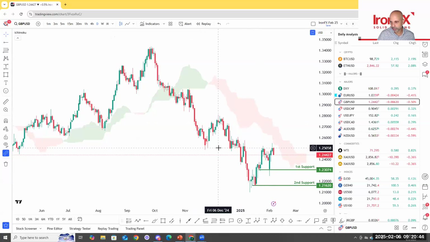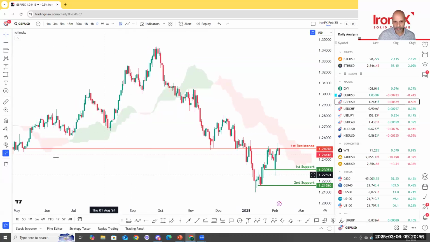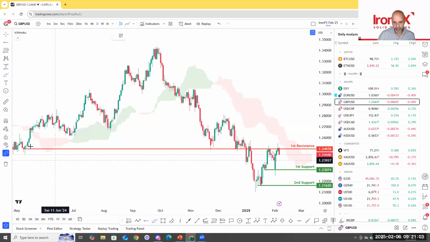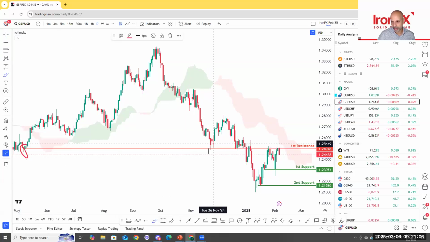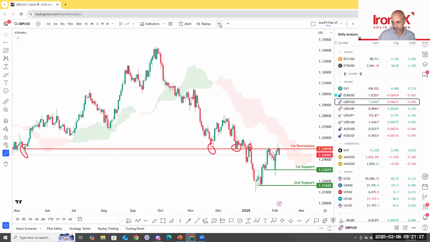Now, in terms of resistance, I can see that cable has run into resistance at 1.2497. This looks like a pretty good overlap resistance. We can see support here on 9th of May, support here on 22nd of May, on November, sorry. So let's start again. Support here on 9th of May, swing low support here on 22nd of November, and support here as well at the end of December. And then we see resistance in the first and second week of Jan. We see resistance once more in the last week of Jan. And of course, we see resistance this week as well. So this highlights a very significant overlap at 1.2497, which we can identify as the first resistance.